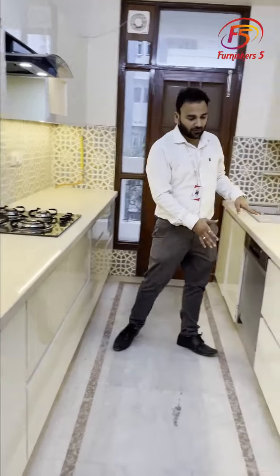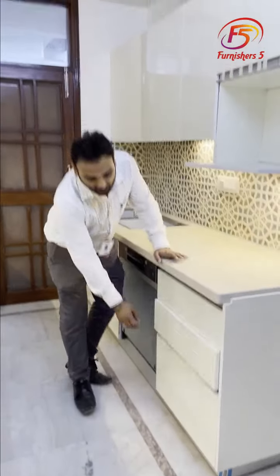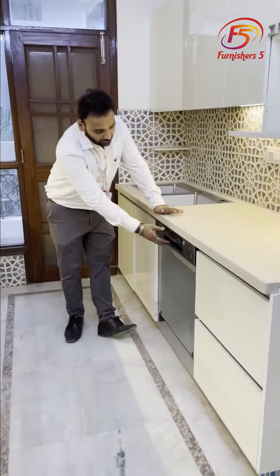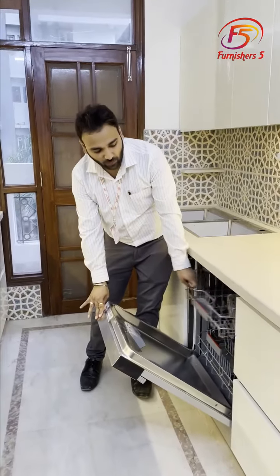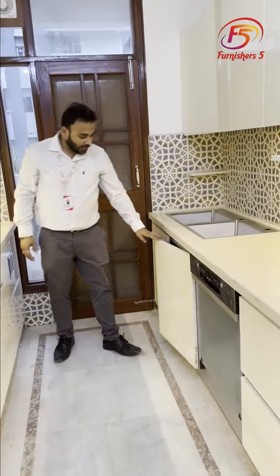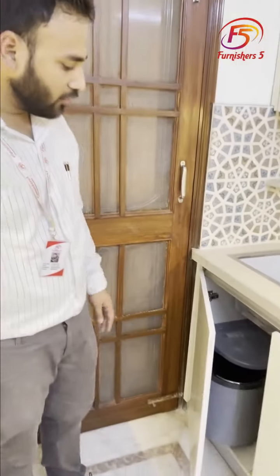Coming to that part of the kitchen. This is the first floor we're talking about, then the second again, and a soft and silent big bottom tank drawer. Over the bottom, this is the dishwasher. This is the Bosch dishwasher we have provided. This Bosch dishwasher is a built-in dishwasher which goes inside your kitchen. Coming to that part, we have provided the auto lid dustbin here, and this is a double single unit, the tap is yet to come.